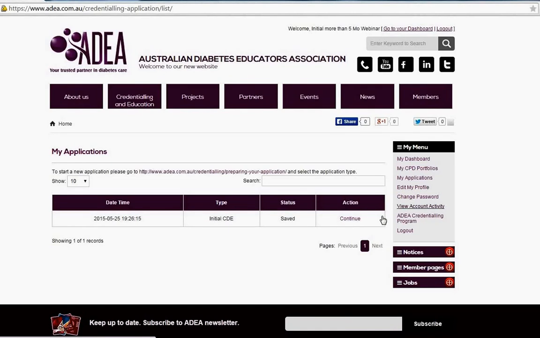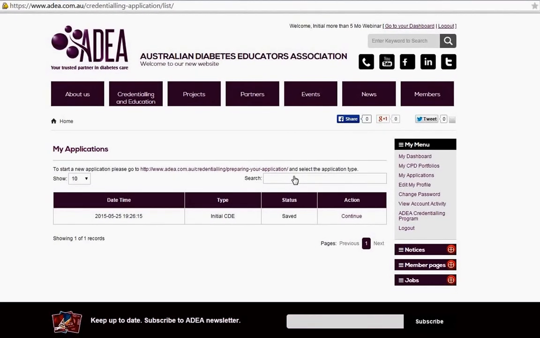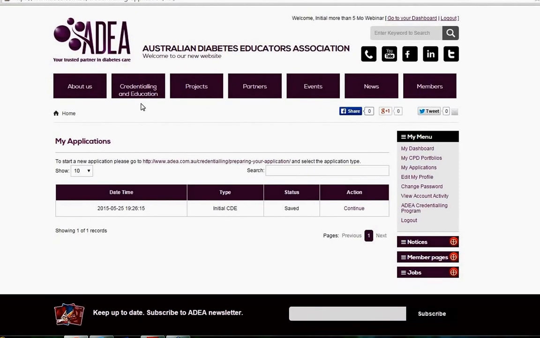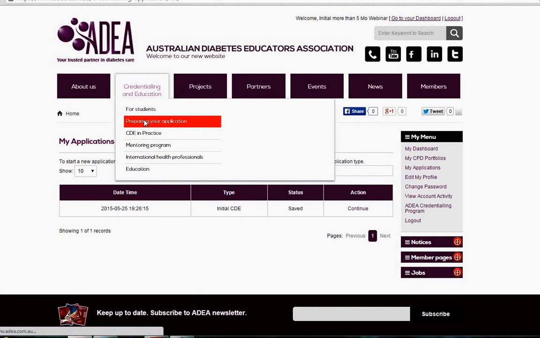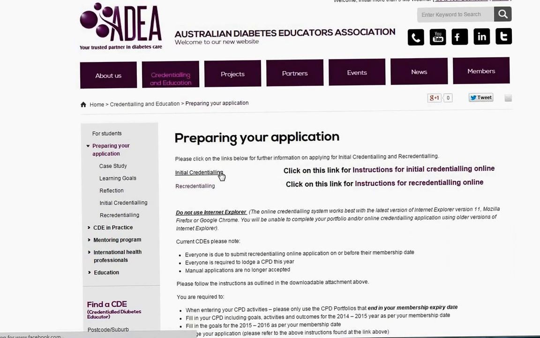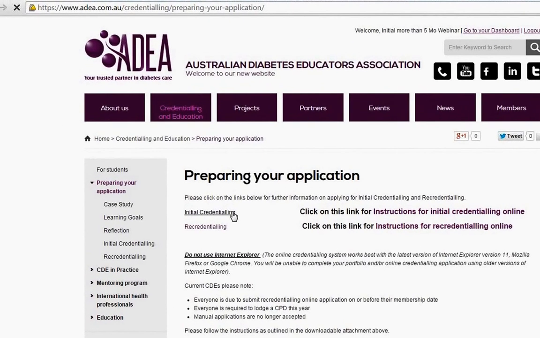So that will be both for initial credentialing and re-credentialing, and that's the $55 credentialing fee for the 12 months. So once you have submitted your application, you have had it assessed and approved, you will then receive an email that tells you to go and make that payment. And to find that payment is in the My Applications, back to your application, and there'll be an action here asking you to pay. I think that pretty much covers it.